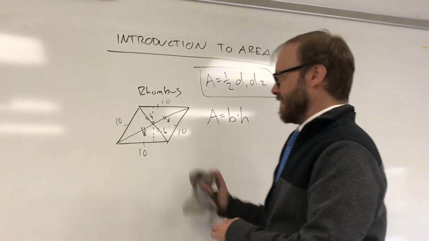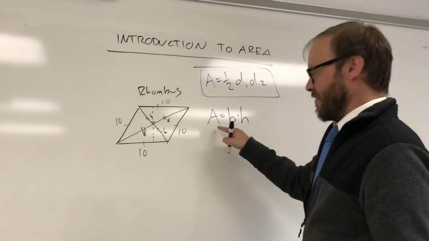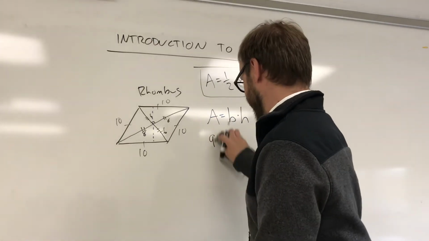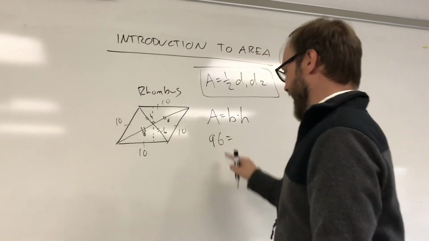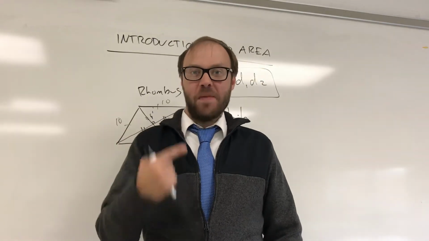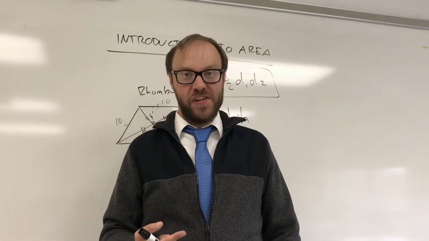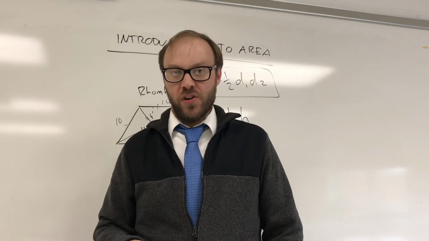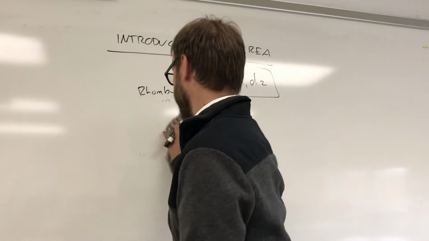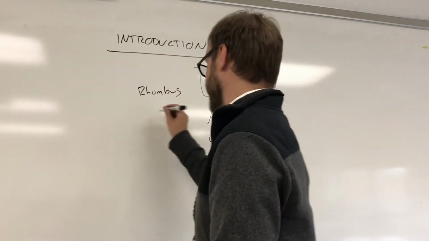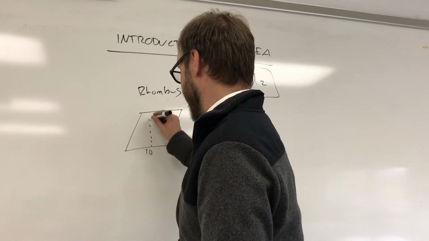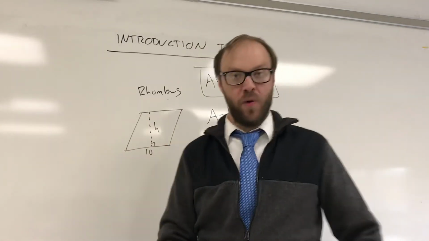By the way, let's remember something here. Remember the area was 96, okay? The area is equal to the base times the height. We should get the same area regardless of which approach we use. So let's say you wanted to know what that height was. Let me maybe draw a little more clear picture here. We know the area is supposed to be 96, right? This side length is 10. We know the height's right there, we just don't know what it is.